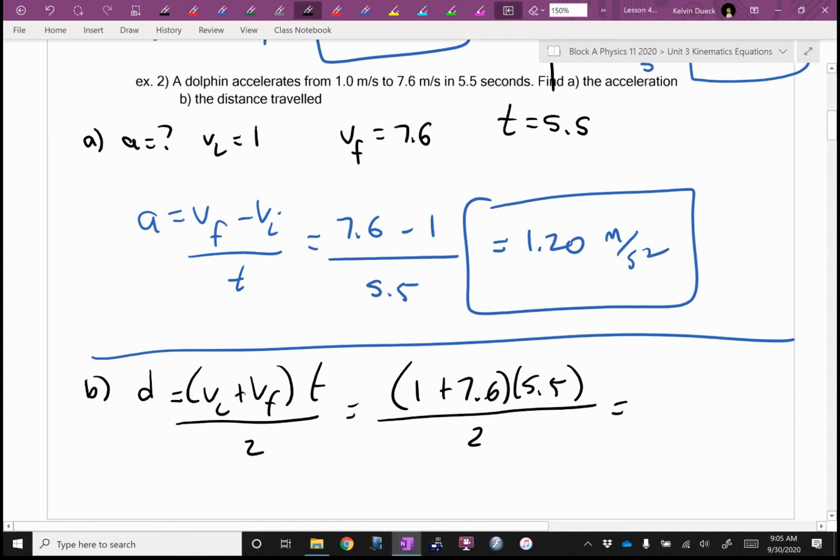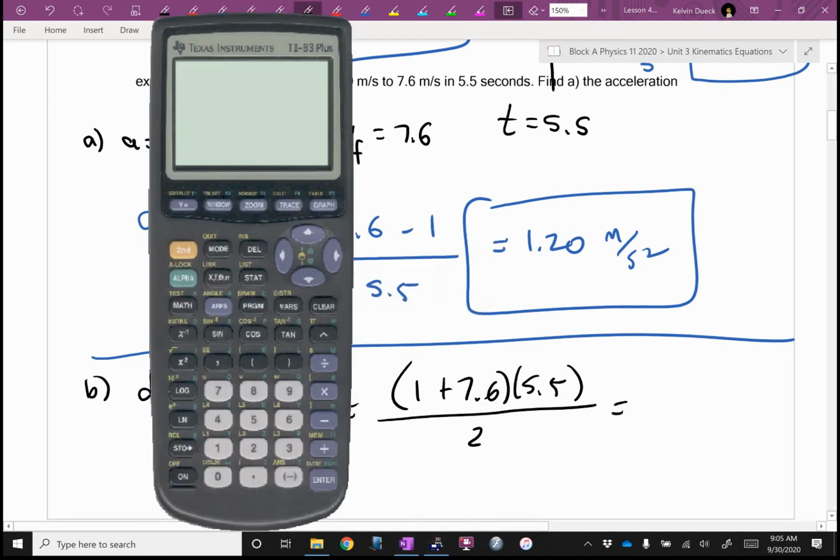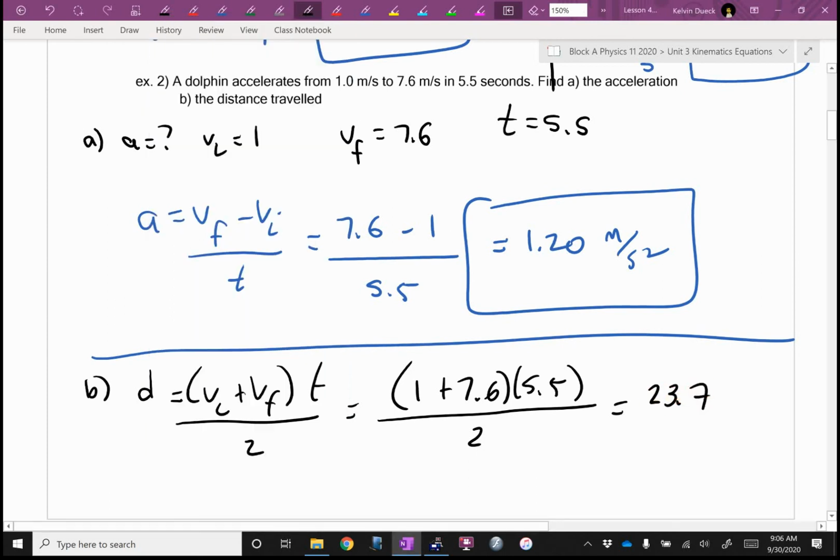No. I'm way off. Okay, I got to break out the calculator now. 23 point what? Oh, I forgot to carry a decimal. That was dumb of me. I could put the whole top in brackets. I've played around with my calculator, and I know that if I write it like this, it assumes the multiplying is on top of the fraction. So I've learned how to minimize bracket typing, but you'll have to play around with your calculator. Most of you have the fancy fraction button anyways. 23.65. If I go to 3 sig figs, I'll call it 23.7. Units. Meters.